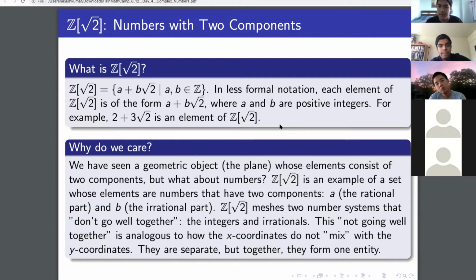So again, just to go back to that example, I cannot just tell you 1 and then you would know what number I'm talking about here, right? If I told you 1, do I mean the b is 1? Do I mean the a is 1? Is it just root 2? Is it 1 plus 1 root 2? So you need 2 pieces of information. I'd have to tell you 4 and 5, and then you know I mean 4 plus 5 root 2. So again, you need those 2 pieces of information.